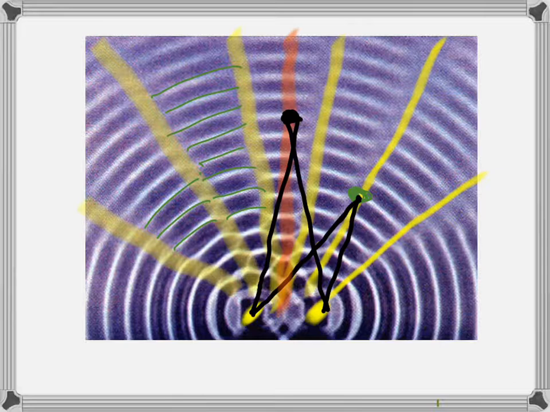If we look at another point of perfectly constructive interference, which let's assume is this one here, then again, if we take the distance from one source and the distance from the other source, then one of those sources is going to be 1 wavelength farther than the other source. And in this case, I actually do know it's 1 wavelength farther.